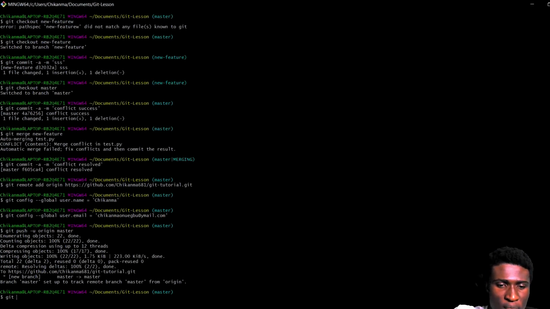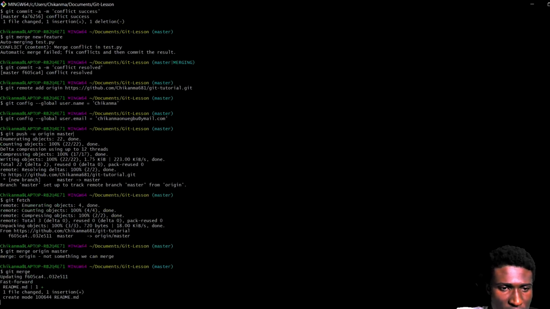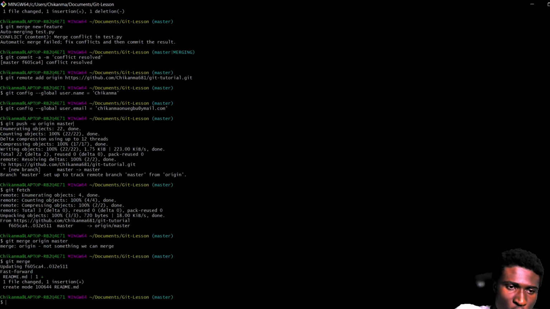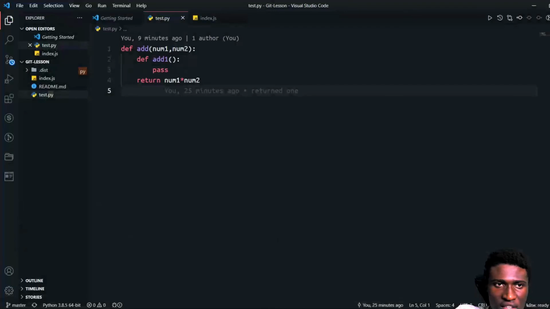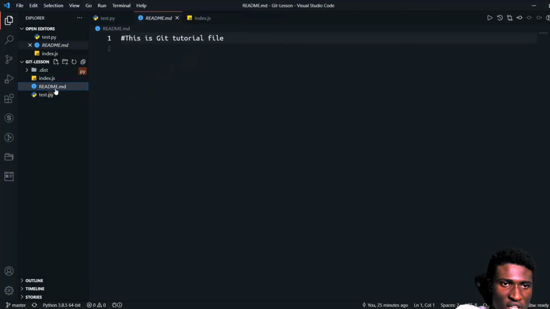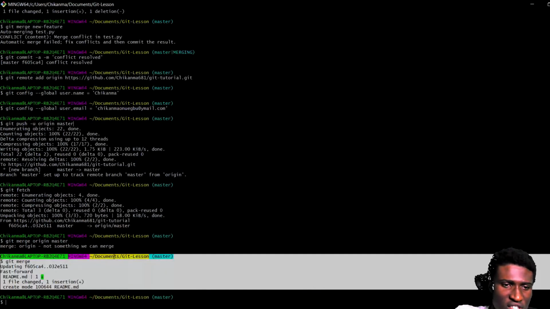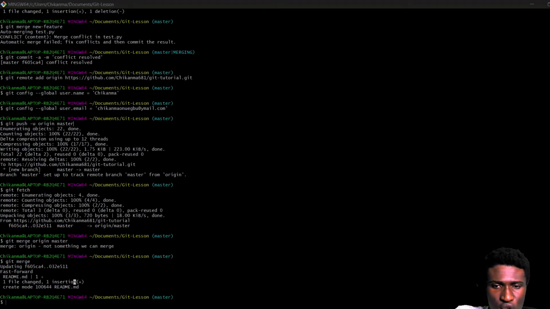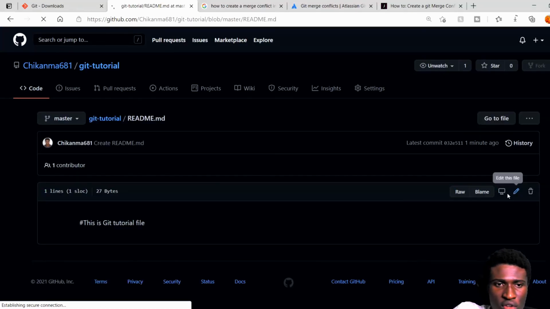So we could just go to Git. First of all, we go with git fetch. Next, you're going to go with git merge. So you forget about this. This was an error on my part. So once you go with git merge, you should see that the file readme.md is on your computer. But this is the long way to do it. There's actually a shortcut, and that will be the last thing we'll be looking at in this video.